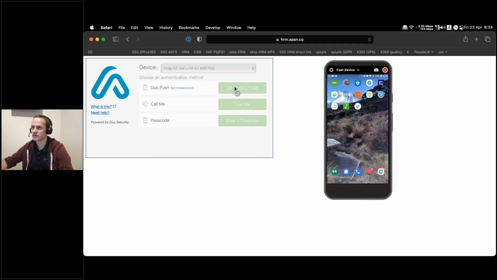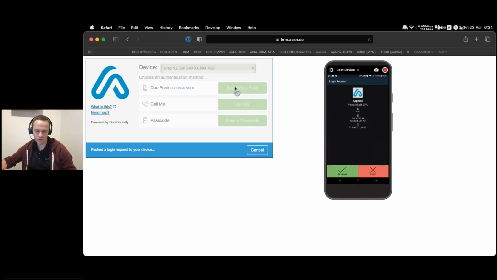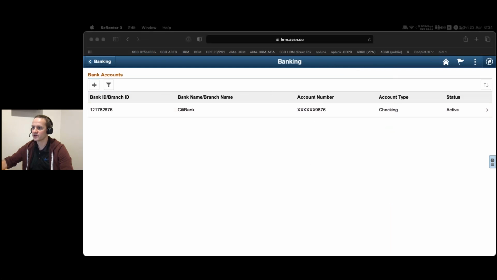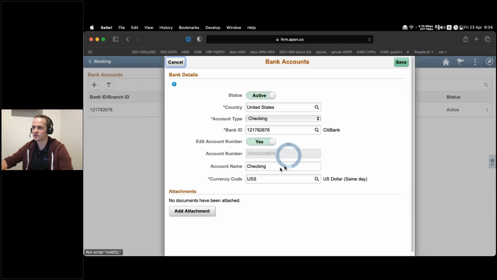I'm going to use the push notification again, just simple and easy. I'm going to approve it. The moment I approved it, I get let in. The account is still blocked here, but the key is that now I can modify the account number, where previously I wasn't able to do this.